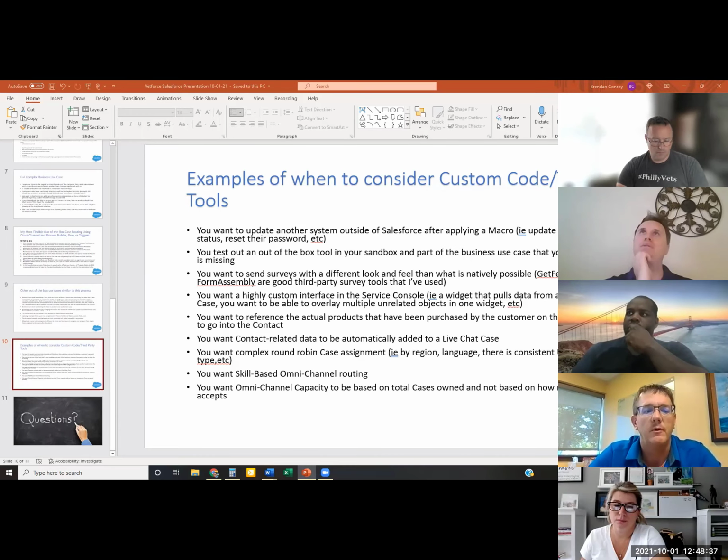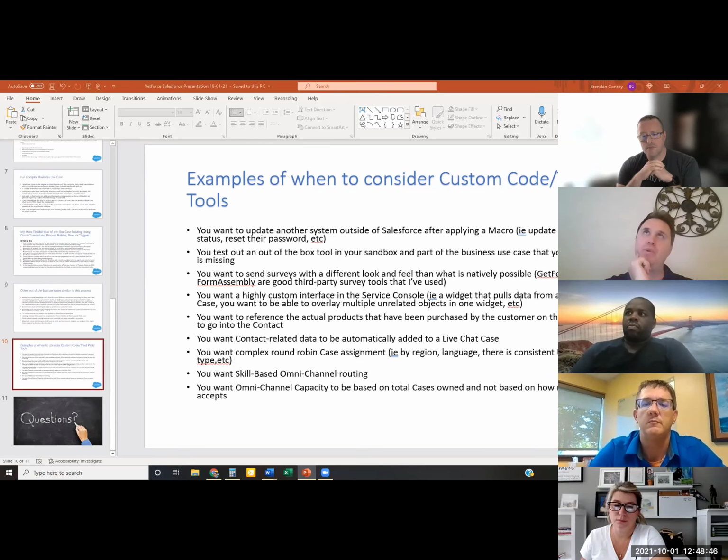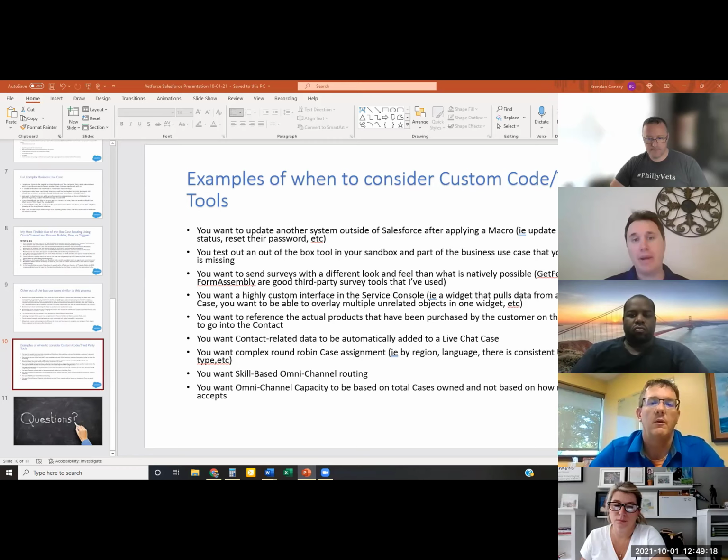Yeah, at least with the answer is yes. Ultimately, I'm trying to think of the most scalable way for it. That more often than not would be a use case for macros, where you're saying, I'm going to have this templatized email and I'm going to send it out to them. So if an agent looks at it and realizes that they're just trying to get basic info, they select a preset macro and it will send out the email, it'll update the case, say to closed, but it'll send out those details. I would have to think if there's a more scalable way about that, but I think that would be a use case for macros as a whole.